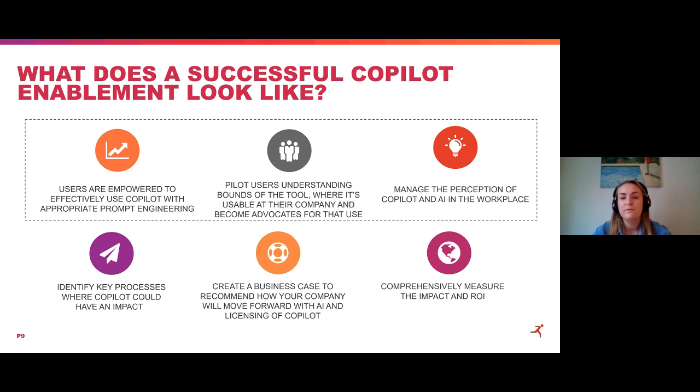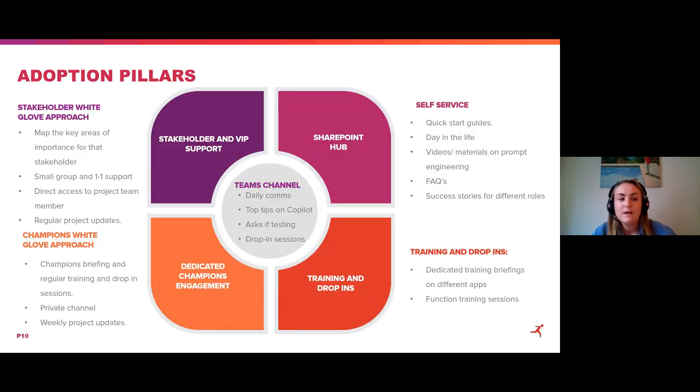So let's focus in on adoption first. This is what we think a successful first 6-12 months of Copilot looks like, that we've achieved these six different areas. And these can take a more informal tone. So maybe the business case doesn't have to be as extensive. Your senior leadership will sign off to say, yeah, we definitely want to do this, but we need to consider them regardless. So let's focus in on adoption first of all. There's nothing extraordinary here.